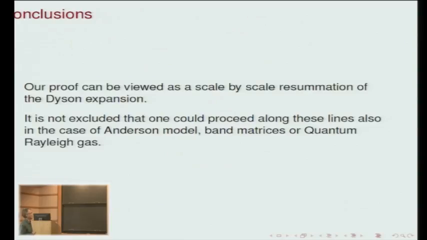So let me just conclude that, in a very modest way, it's not completely excluded that one could proceed along these lines in the Anderson model, because what we really did was we took the Dyson expansion, went to the kinetic scale, wrote it as an average plus noise, and then started to go scale by scale. We could try to do exactly the same thing for the Anderson model, and I suppose if you were careful enough, you might be able to show how this noise, once you always take the average to be the annealed part, actually goes to 0. You would expect that to happen, but it's a different matter how to actually prove it.